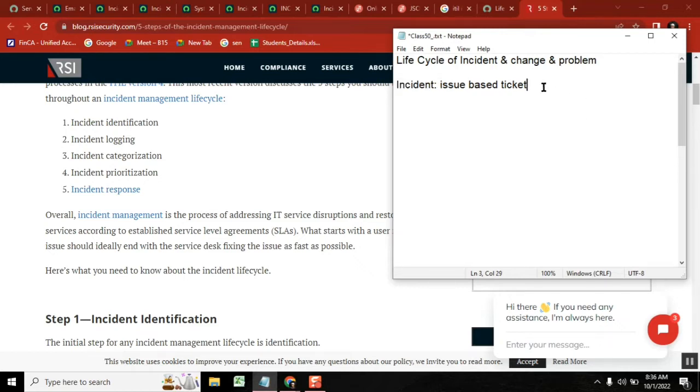Yes, sir. Now, once it is clear, what are the sources? Let's say source in the sense, not like where to get it, but what are the options we have to create an incident in the ServiceNow system? How many ways can a user create an incident? He can directly go to incident from the system, or he can open an incident from the service portal, that is a record producer, self-service, we can say.